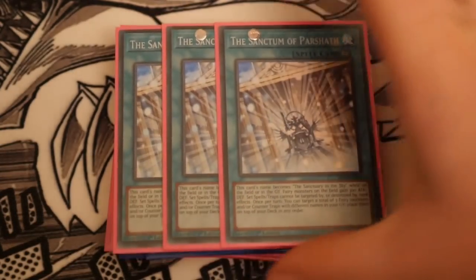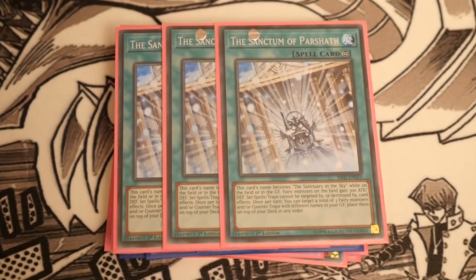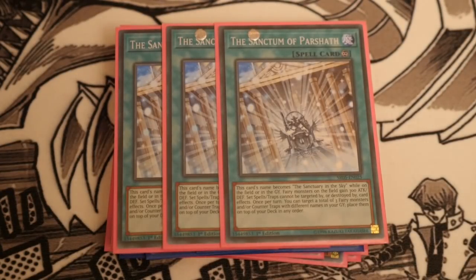Triple Sanctum of Parshath. This again is, of course, a very core card in the deck. Very, very useful. Becomes Sanctity in the Sky while on the field and in the graveyard. It gives your Fairy monsters a nice little boost, which is cool as well. And it also protects your spells and traps so they can't be targeted or destroyed by your opponent's card effects.